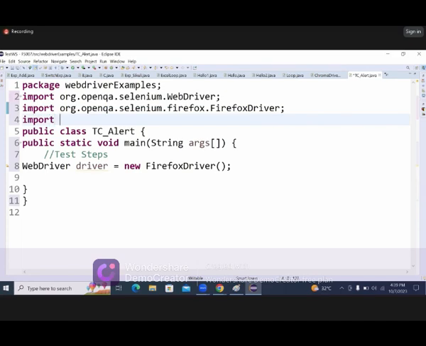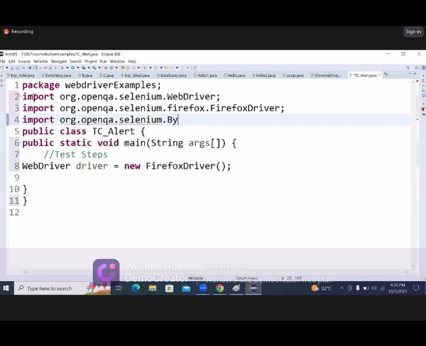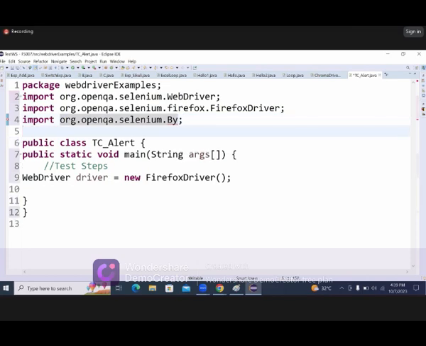After that, the import org.openqa.selenium.By. So in simple terms, we need to take care of importing these packages.